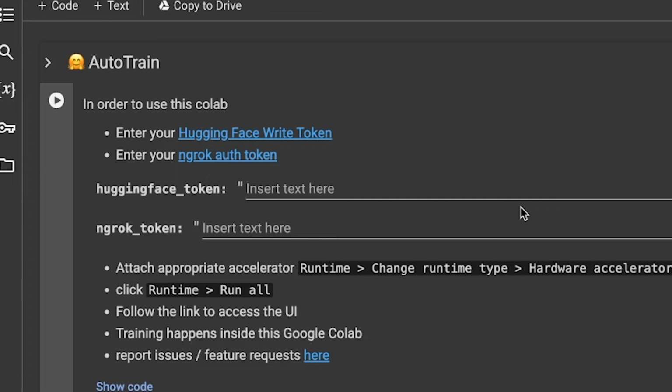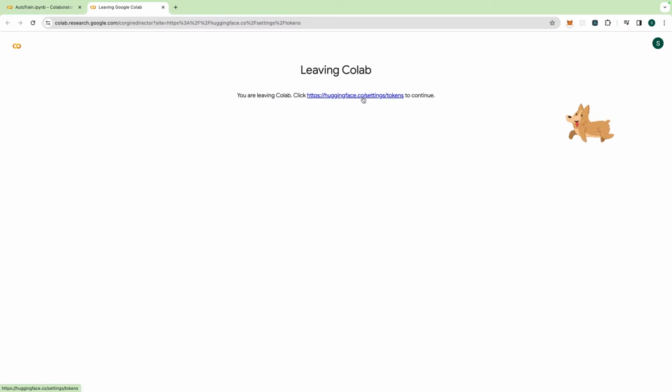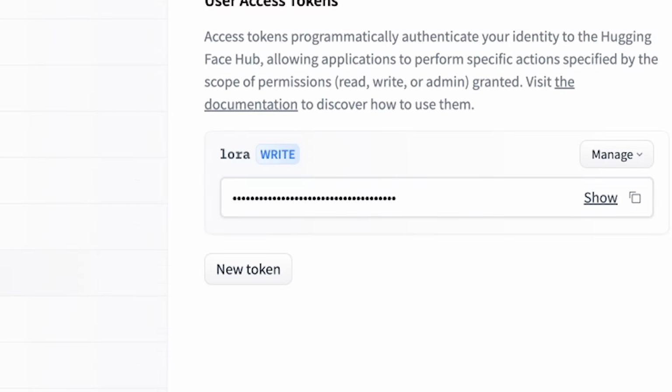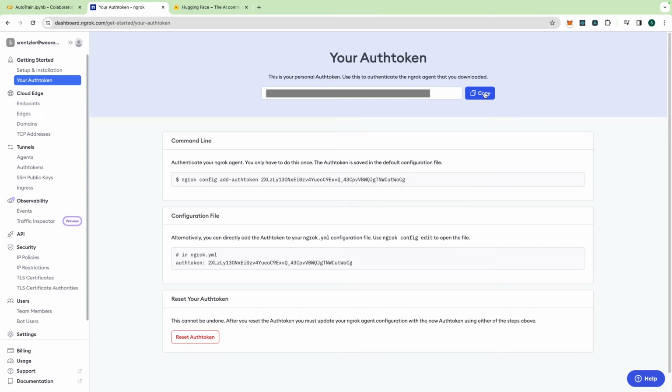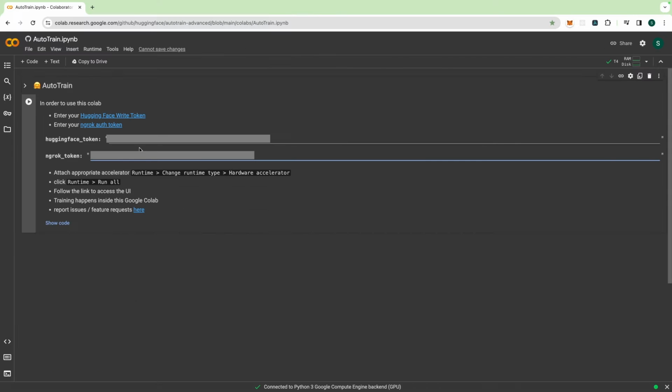You'll require two authorization tokens, fortunately both available for free. Click this link to open the Hugging Face website, and if you lack a token, proceed to create one. If you're without a Hugging Face account, create one for free and continue with this step. Upon creating your new token, ensure its type is set to write. Simply copy this token and return here to paste it. Now, repeat the process with Grok. Click the link, follow the subsequent link, copy your token and paste it right here. The remainder of the video will proceed as smoothly as this.